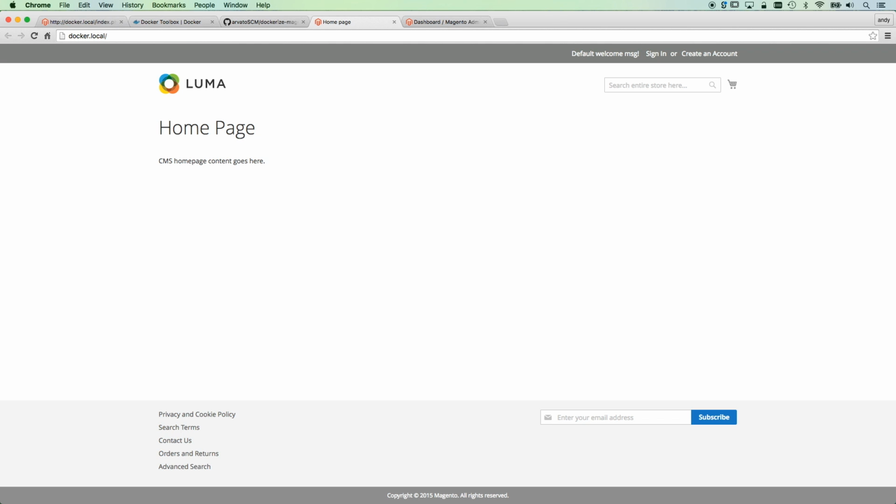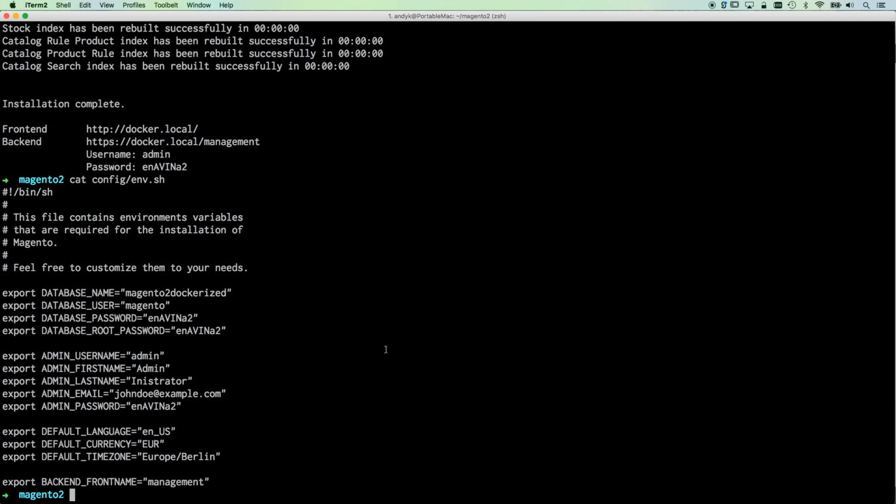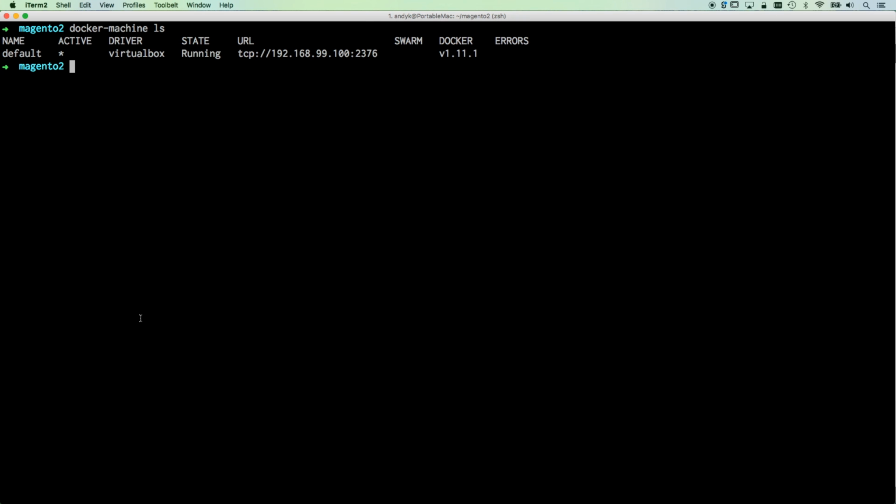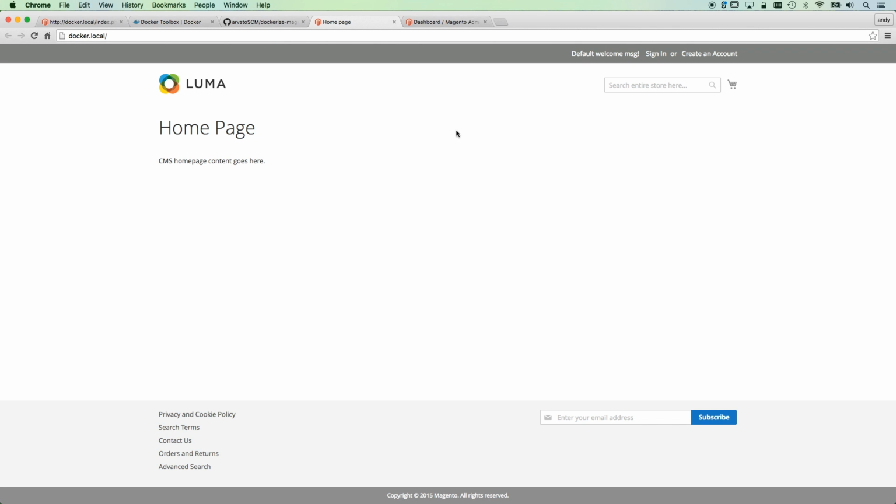Okay, great. What I forgot to mention here is when we created our Docker machine, Docker machine uses the default VirtualBox share technology for syncing your host files with the virtual machine. And this is not so fast. So if you run into performance problems, you can upgrade your machine to use NFS shares, which are much faster.